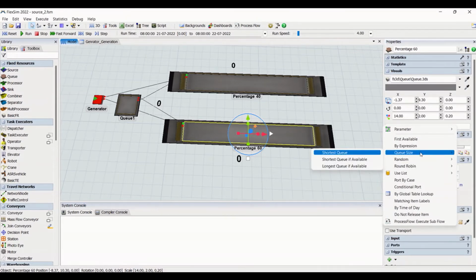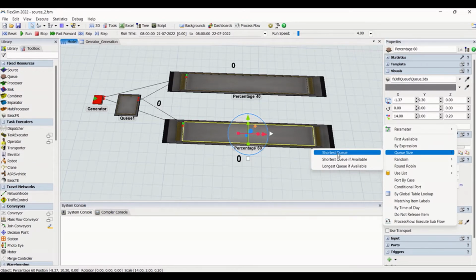So this is based on the queue size. So with shortest queue, if applicable, it will put that part on the shortest queue, or else it will put it on the longest queue. And for the longest queue, if the longest queue is available, it will put the part there, or else it can also put it on the shortest queue.